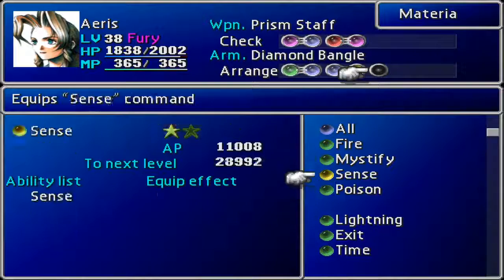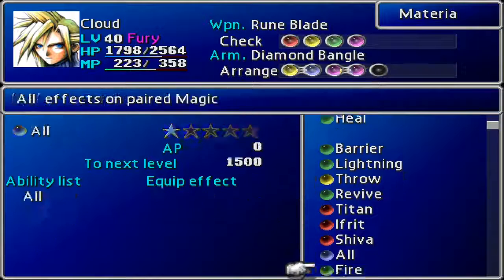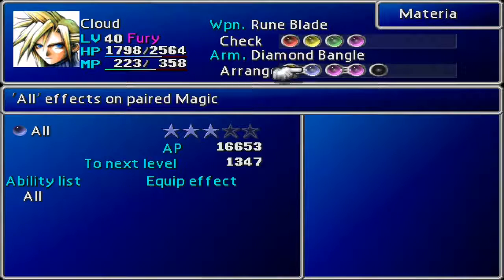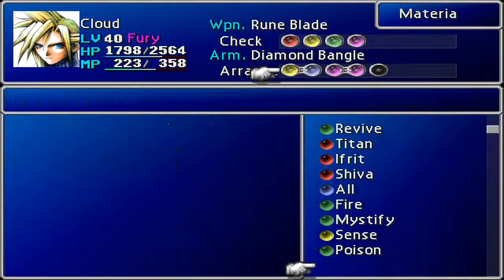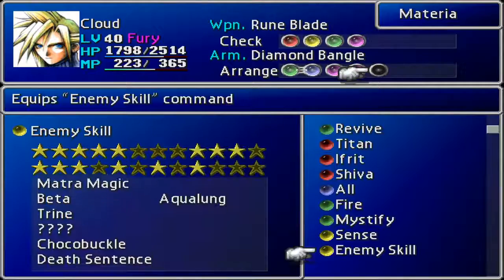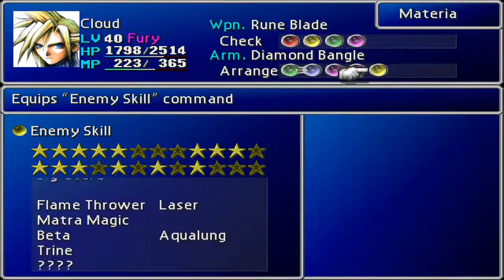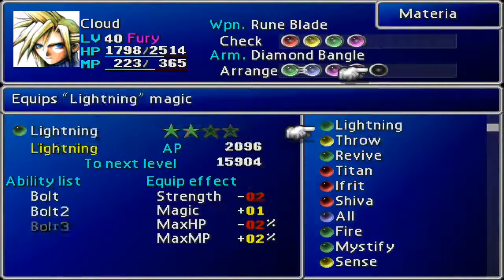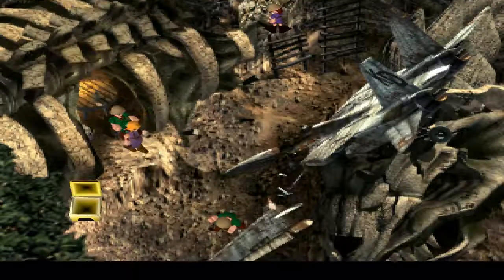And now, let's see, I'll give Barret the HP Plus in his extra slot. I'll give Aeris the MP Plus. And for Cloud, let's see, I have an All, so I can... What should I give Cloud? Decisions. Let's let Cloud poison people. So we'll give him Poison All. And we'll put the enemy skill in the unlinked spot. Okay, there we go. So that's all you want to do in Bone Village for now.